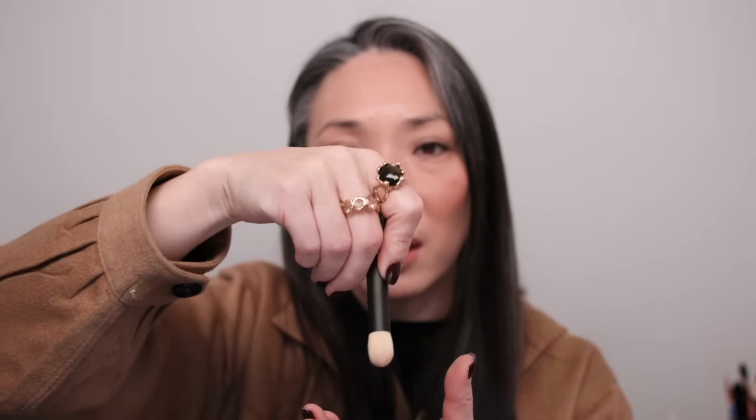It's perfect for that. It's perfect for her Pods, the Westman Atelier Pods, the ones that come in 3s. It's got that putty. You can just swirl this around and then windshield wiper motions, super fast. It's just the perfect size, at least for my eye area. It's the perfect size and I love it. Obviously, I love it. And then I've got brushes that are a little bit more specific here.